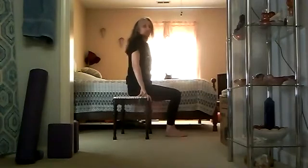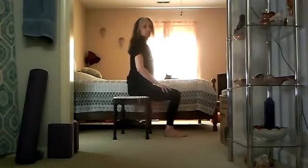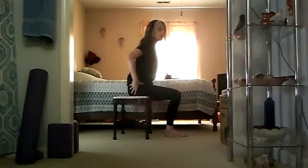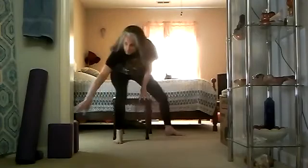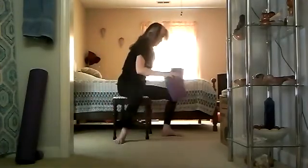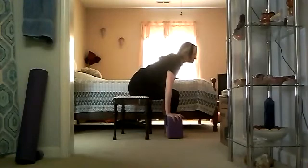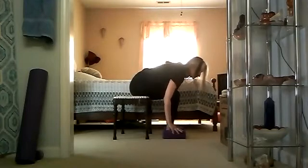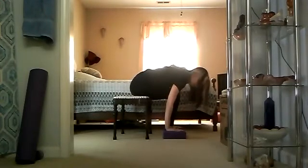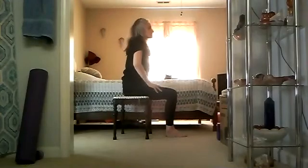Okay. So bring yourself back into your yoga seat. And now we're going to do a forward fold. So bending at your hip joint and keeping your back flat, bend forward as far as you can go. If you have something like these blocks, you might be able to use these if you can't get down to the floor. You can use books or whatever, it doesn't have to be blocks.